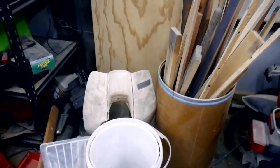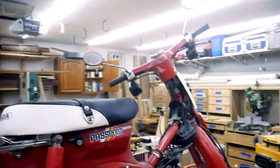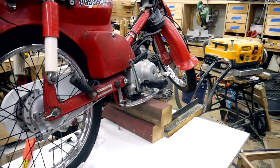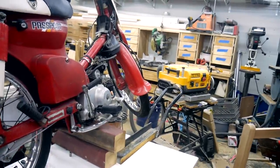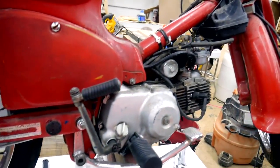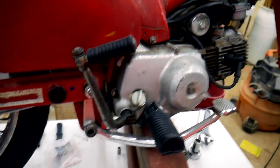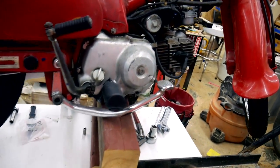Let's see, in the bucket of parts, he gave me a couple of new hand grips. The ones that are on there are good enough for now. If I get ambitious, I'll change them out someday. And in the future, there's lots of little things that I can do to tune it up. I do need to do an oil change because I don't know how old that oil is. Looks like that's working its way out. So I do need to do the oil change before I go.